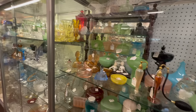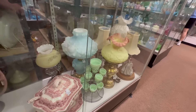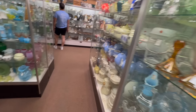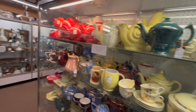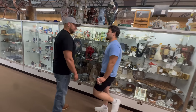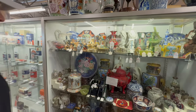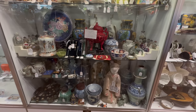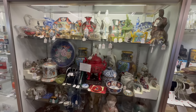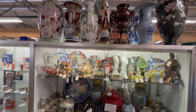Perfume bottles, dresser boxes, Fenton lamps. Look at that jadeite flower tree — that's pretty cool. Cranberry glass, beautiful pieces everywhere. Hall teapots, all the Hall china over here. And then boom — a whole collection of Asian antiques right here. Mickey Mouse mixed in with all the Asian stuff, that's funny. This gentleman is getting older and he's accepting offers — he put it right on his tag: 'I'm 87 and a half years old, I need to sell, I'm open to offers.'